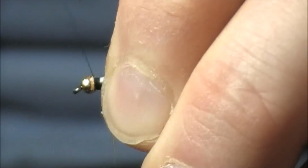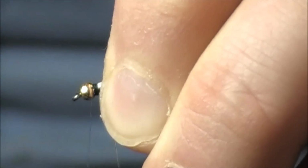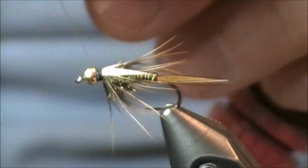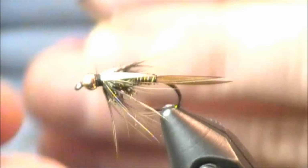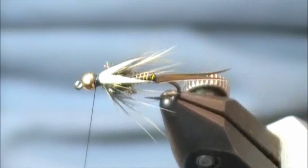Just take your thread, wrap it approximately a dozen times or so. You can build up that head a little bit. That'll push those butt ends underneath that bead. At that point, I'm going to put in just a single half hitch. Inspect the fly. Make sure it's the way I really like it. In this case, it is.